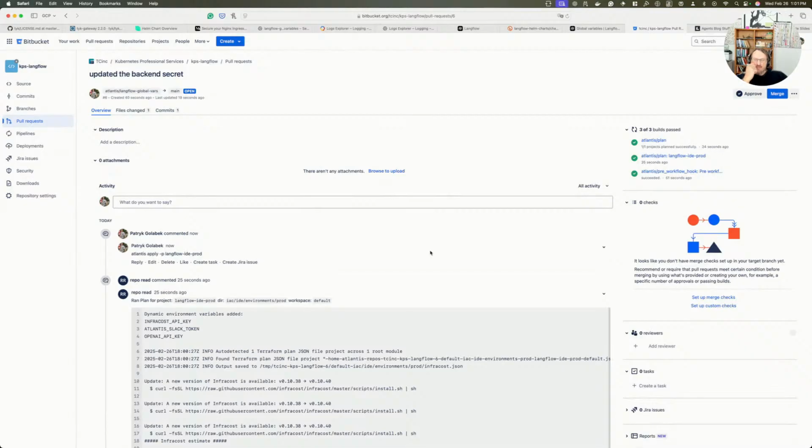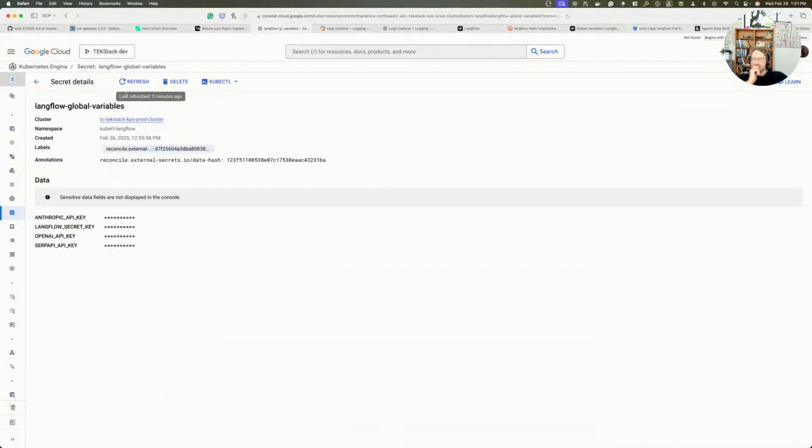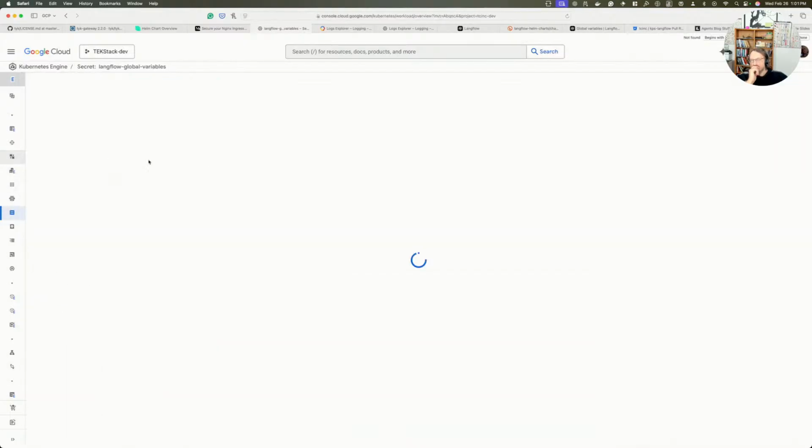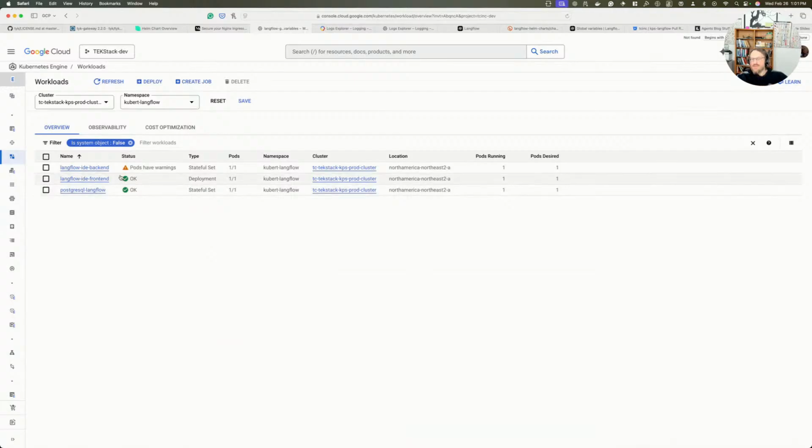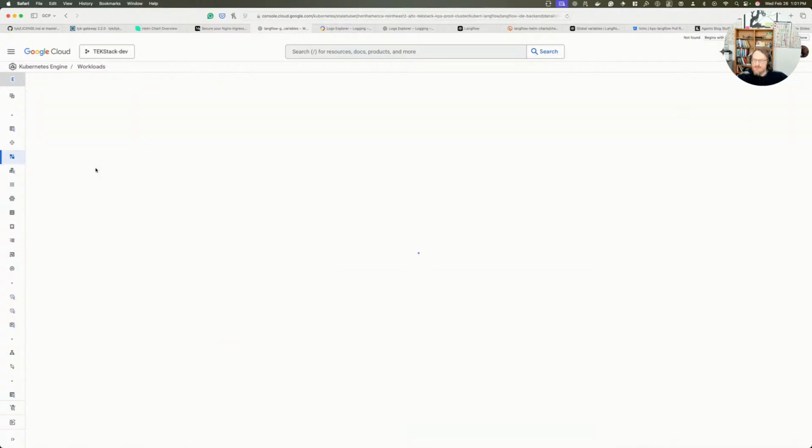There has to be a little bit of a cleanup here. The old secret that we used for the Langflow secret key should be deleted automatically by Terraform. And the backend deployment should be refreshed, pointing to the new secret that we generated with external secrets. I see the backend stateful set is being refreshed right now.